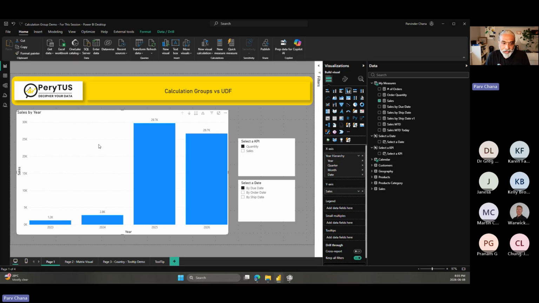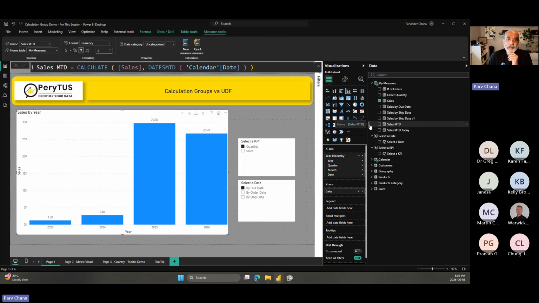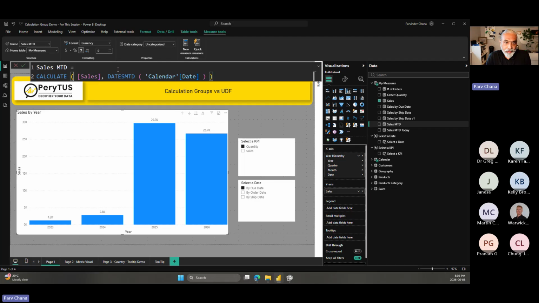Now, going back to tons of measures and how calculation groups shine. As you can see right now, with just 2 measures, we already made it dynamic enough for the end user to pick and choose how they want to see the data. What happens if we want to create a month to date and those kinds of calculations? For example, because of saving time, I have one here already.